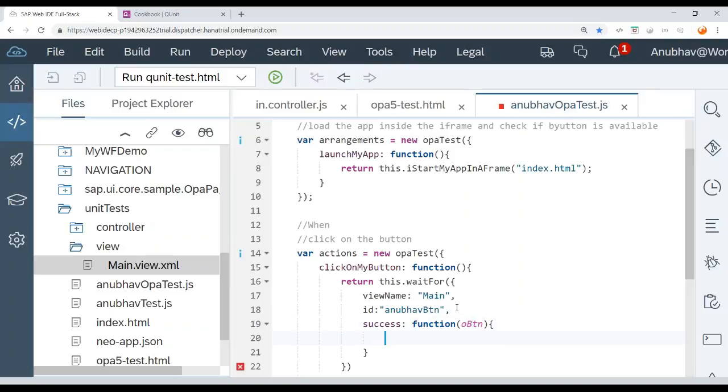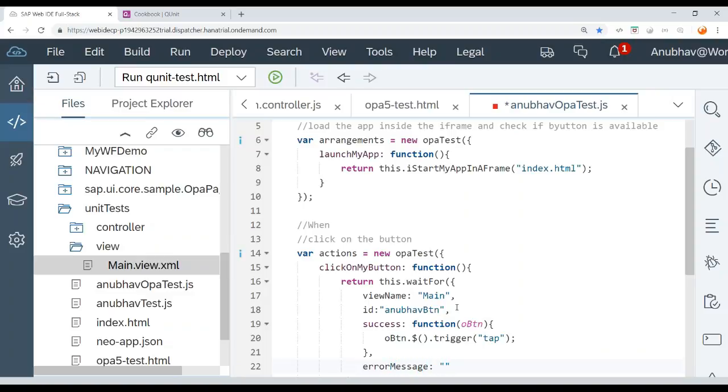If it doesn't find the button, what will happen? OPA5 will time out and give you an error message. So if it finds the button, use the button object, and I'm going to use jQuery to fire a tap event on the button, trigger tap on the button. That's an event I'm triggering. If it doesn't find the button, error message.